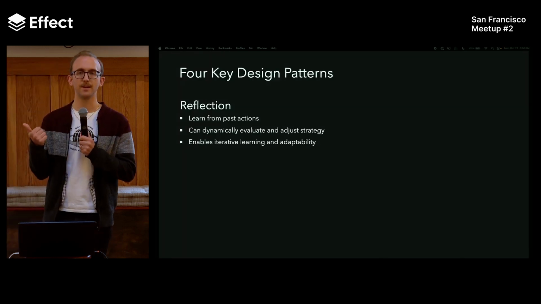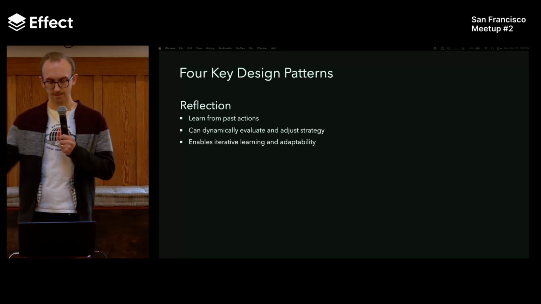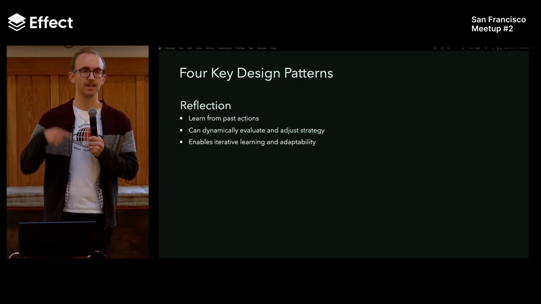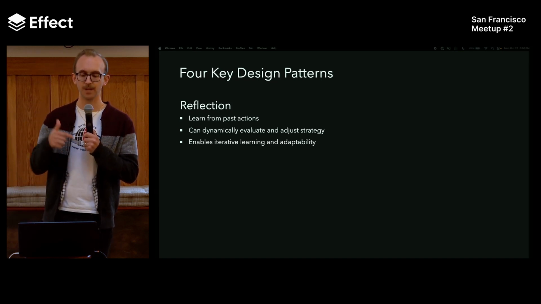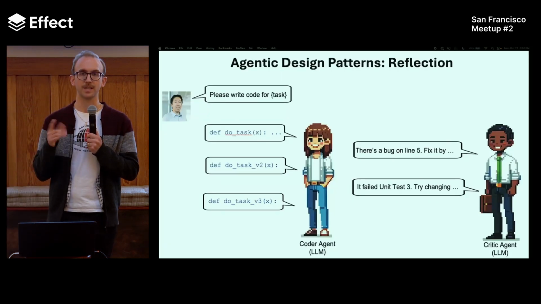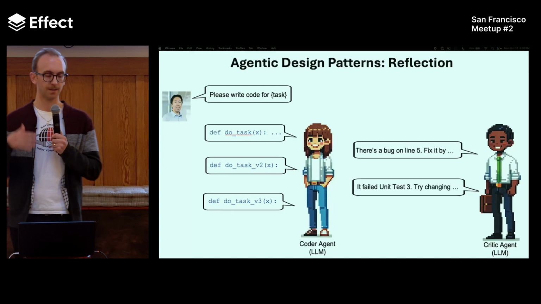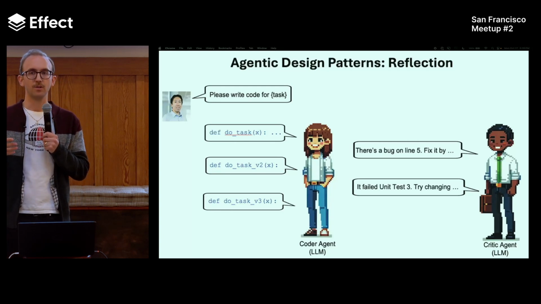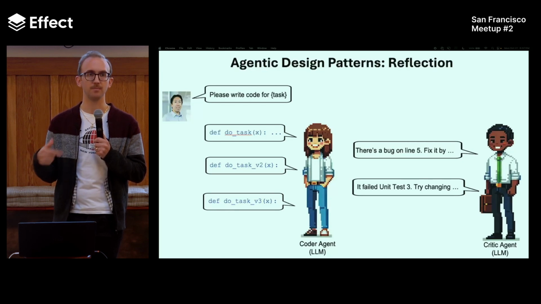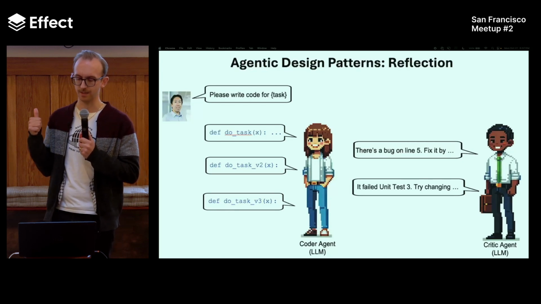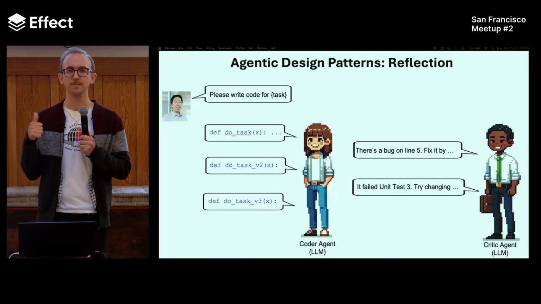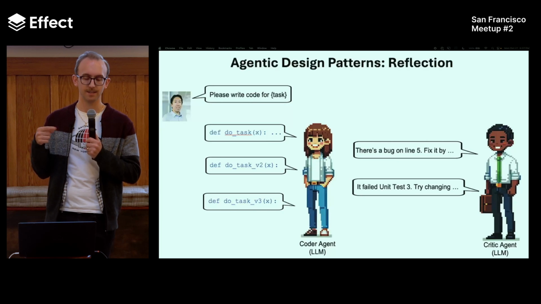The first design pattern he thought would become popular over this year was reflection. So again, giving the agent the ability to learn from its past mistakes, right? Giving it a feedback loop. So an example here is having maybe 2 agents work together to write a piece of code, right? You give the agent a task to write code to solve a problem, and that agent can iteratively improve the output of that code. And here in this example, we have 2 agents interacting together, but I want to point out you could also get reflection just with a single LLM self-critiquing its own work.